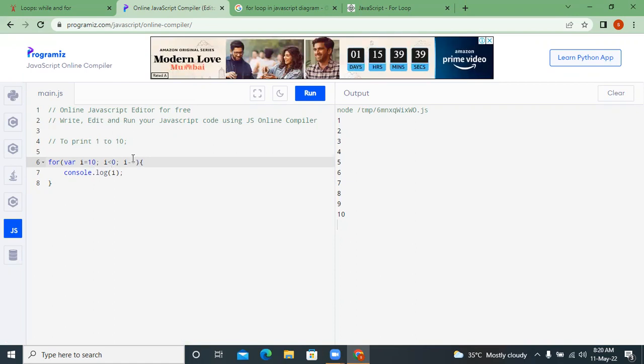So for example, it came till 1. 1 is less than 0, right? And 0 is less than 0? No. So it will stop. I guess it will print it, but actually we should write I greater than 0. Okay. I'm just running this code. Let's check. Nothing. Actually, it should be I greater than 0, because we are checking from 10 to 1, right?